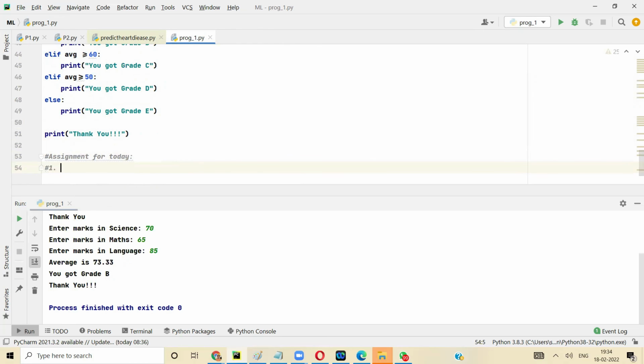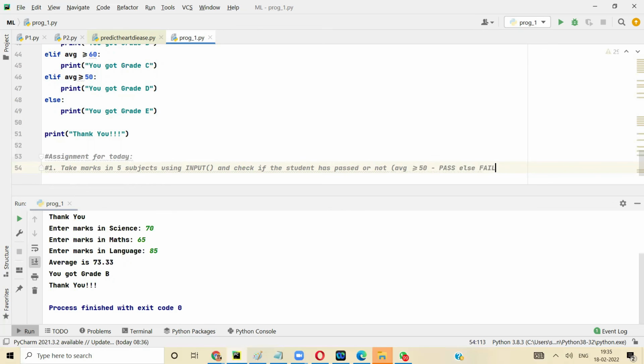The first program is, take marks in 5 subjects using input, and check if the student has passed or not. Average greater than or equal to 50 is pass, else fail.